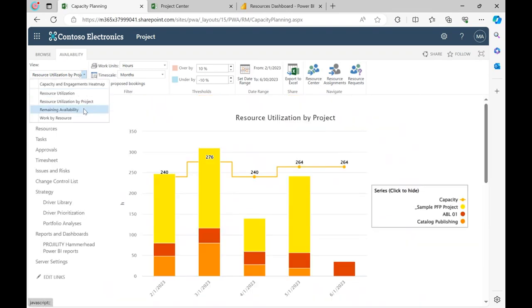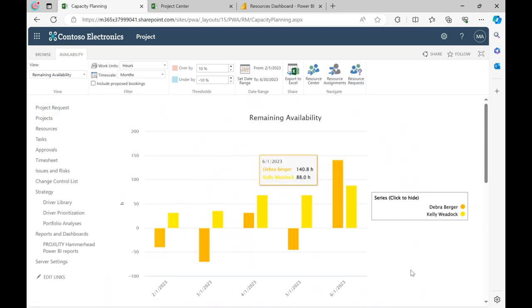Next, we're going to look at the remaining availability view, which is my favorite view because it very quickly shows me just visually who is over or under allocated. In this view, each resource gets their own bar instead of it being more of a team view. And I'm looking at my 0 line because this line represents a perfectly allocated person. That's the goal. I don't know if it ever happens, but perfectly allocated person. And any resource bars that are below that line represent over allocated because they have more work assigned to them than they can complete. Any bars above represent availability, since that's the focus of our view.